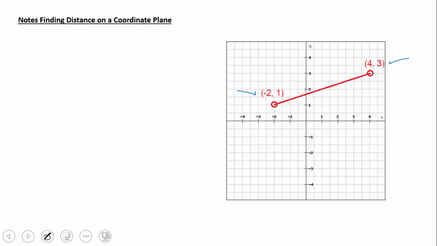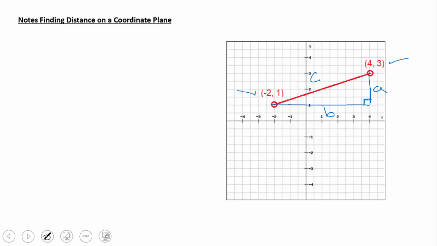Well, what does the Pythagorean Theorem say? It says the sum of the squares of the legs is equal to the square of the hypotenuse. Well, I seem to be missing some parts of this right triangle. But I can create it. I can actually draw it on this coordinate grid. In other words, I can start at 4, 3. I like to go down. I can draw one above it, but I like to go down. And I can draw a line down to this point and then draw a line over to here, in which I now have formed this right triangle, in which I have a leg A, a leg B, and the hypotenuse.